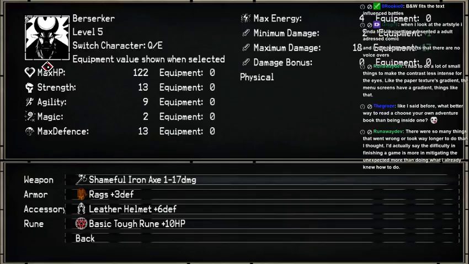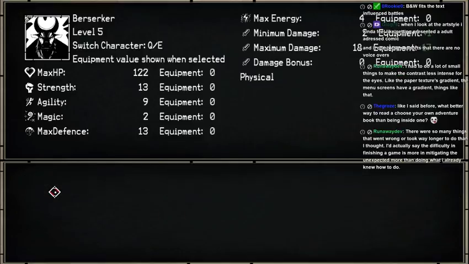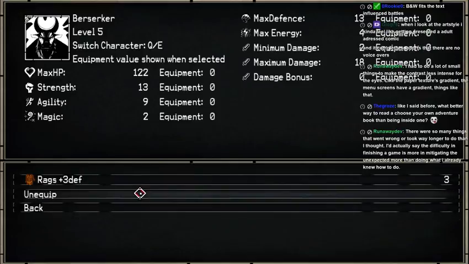So many things that went wrong or took way longer than I thought. The difficulty in finishing a game is more in mitigating the unexpected than doing what I already knew how to do. I see. Which is, I mean, when you say mitigating the unexpected, are we talking about bugs? Sort of the bugs that you had to deal with, or is it other stuff?